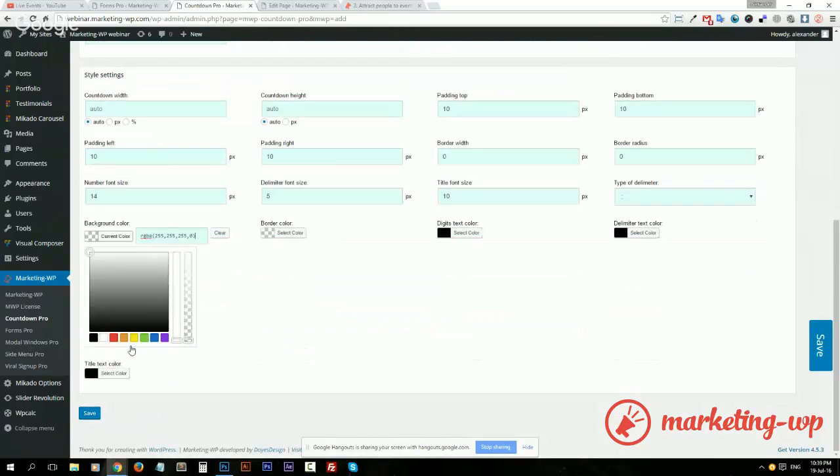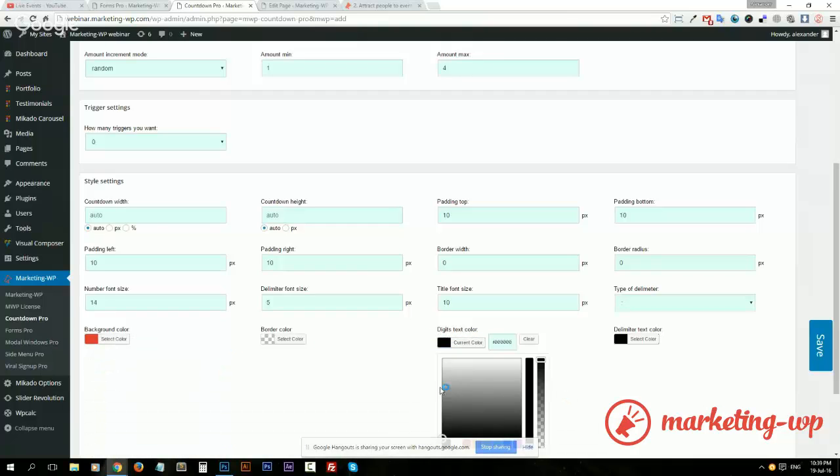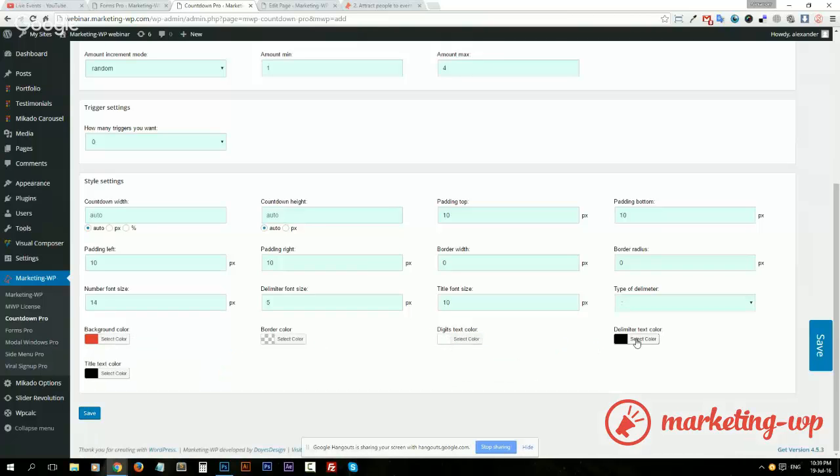When you can, it's good to add the background to the countdown and something red, of course. That attracts attention. So select red here. Don't forget to pull up the opacity. Digits will be white. We don't need the delimiter or anything.